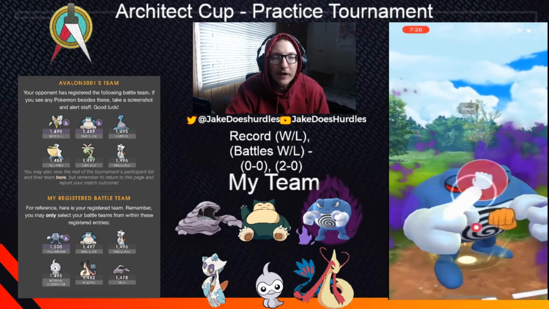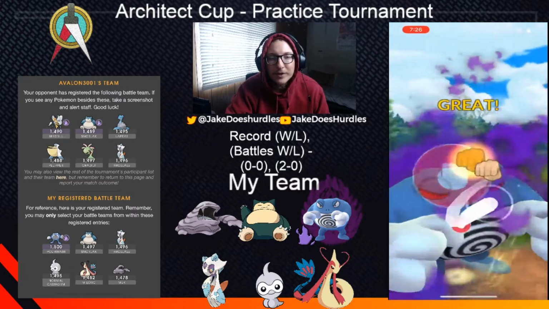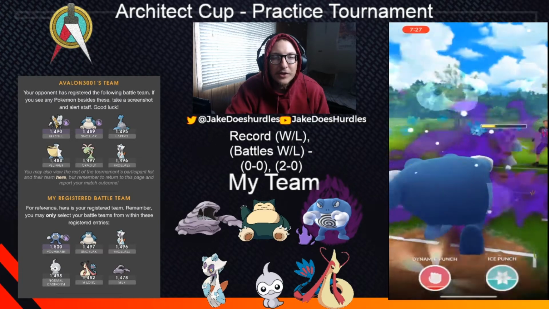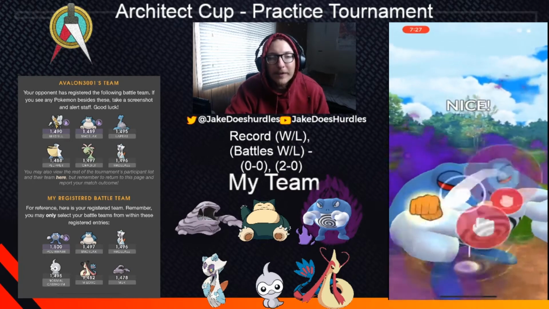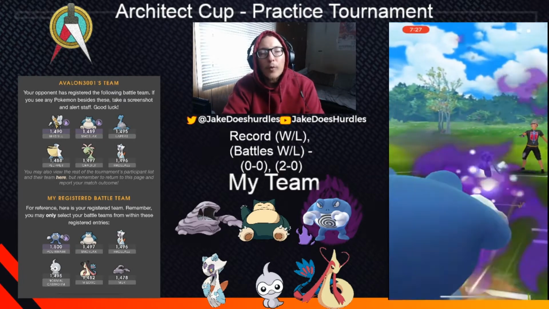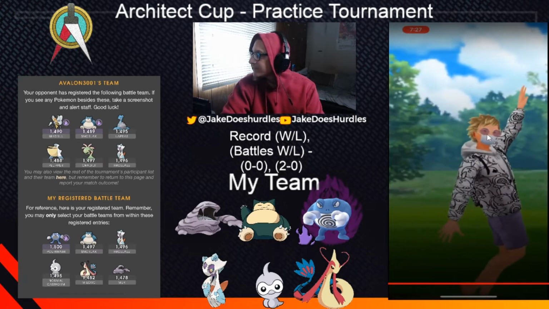Beedrill, and we're going to be throwing Dynamic Punches here. Obviously, Ice Punch is going to be resisted. So is Dynamic Punch here because of the Ghost typing. But it's doing a ton of damage. You want to know why, guys? Shadow Poliwrath. So if you got a Shadow Poliwrath, get some play with it. I mean, Dynamic Punch just did half to a Froslass, and it's going to end up winning me this game in the back. And it's going to be a GG as I win round number 1, 3-0 over Avalon, 3-0-0-1.